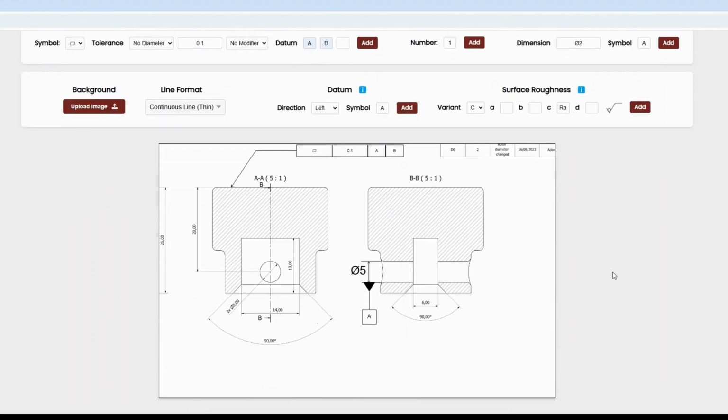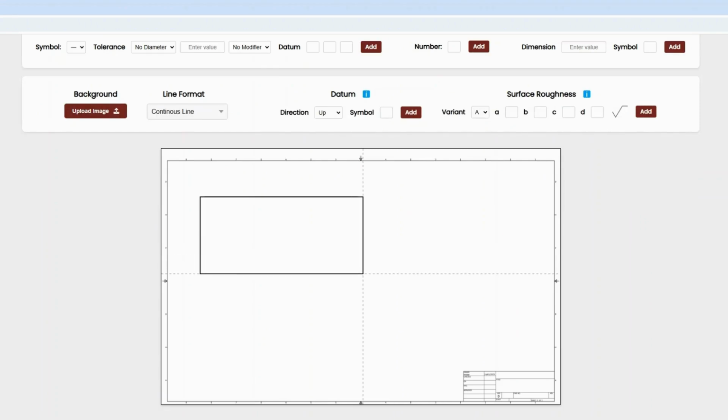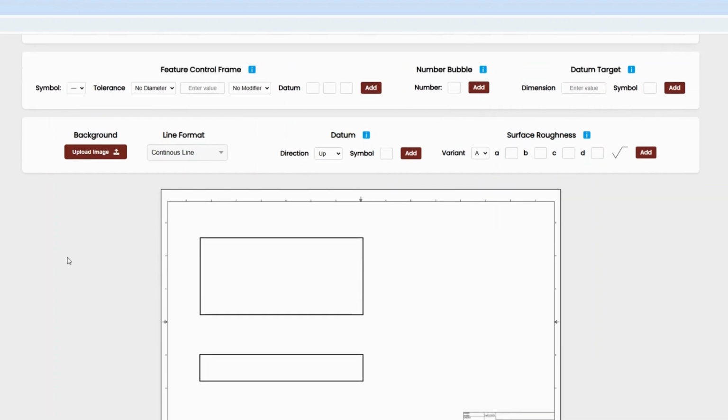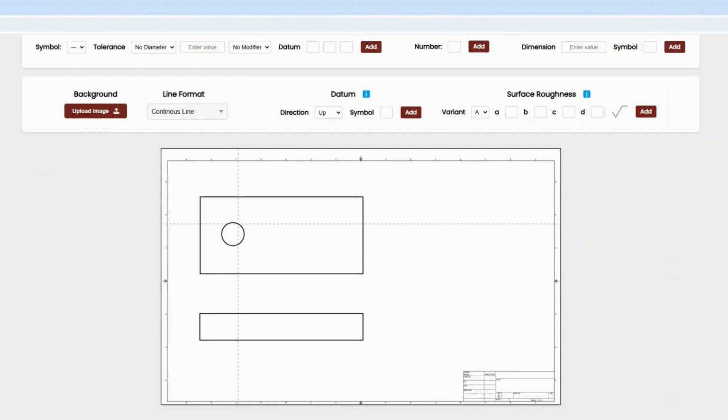What you can do is clear everything and start with a fresh white drawing, and you can start adding lines, and you can create a technical drawing from scratch. So here, let's say I want that rectangular shape, and on that view it would look like that, and I have a circle maybe there and another one.